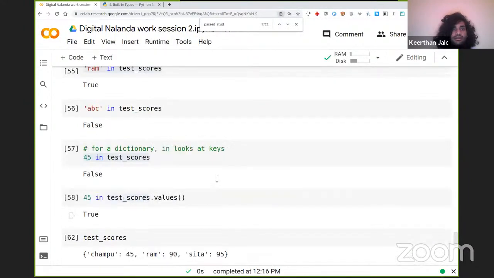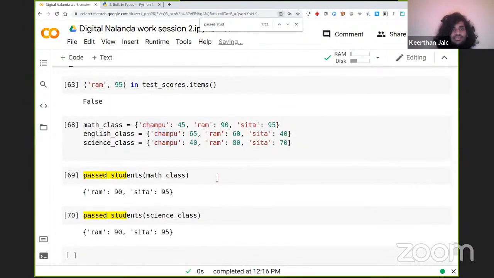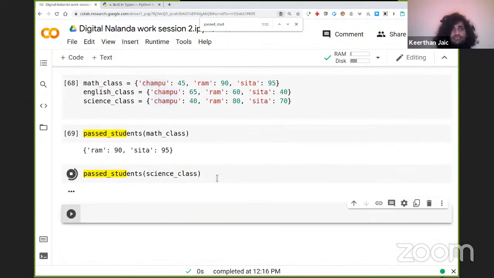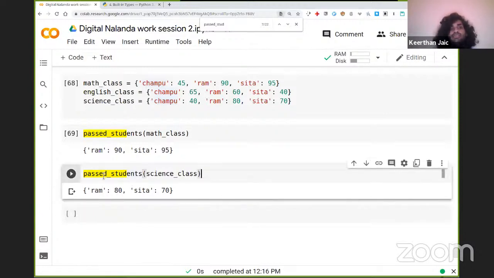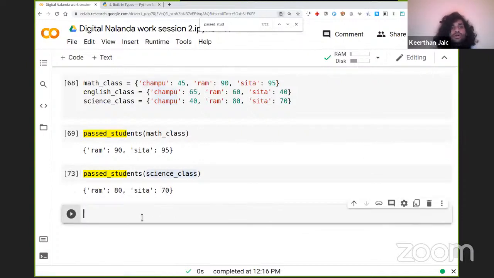And let's rerun this. And so, yeah, we can see that with past students of science class, we get back these two students and their scores.